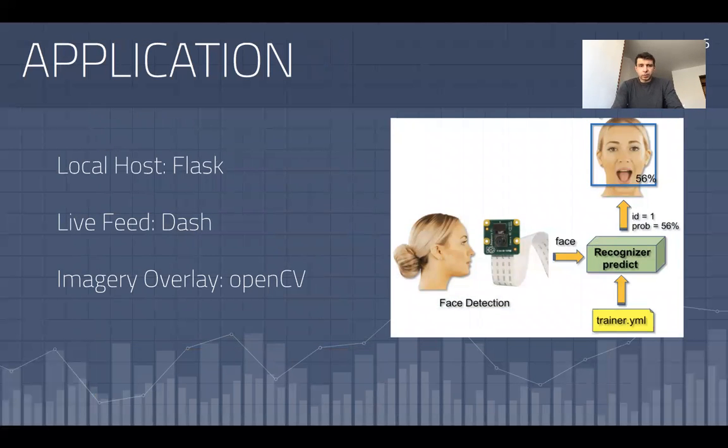The way it works is the live feed from the camera gets analyzed frame by frame, and the overlays by OpenCV are applied to it. This video feed is streamed to Flask directly on a localhost and displayed in real time. The algorithm also runs on each frame and then gives back the feedback. So once the face is detected, it will determine the presence of a face mask, and at this point it will also read the temperature from the sensor.